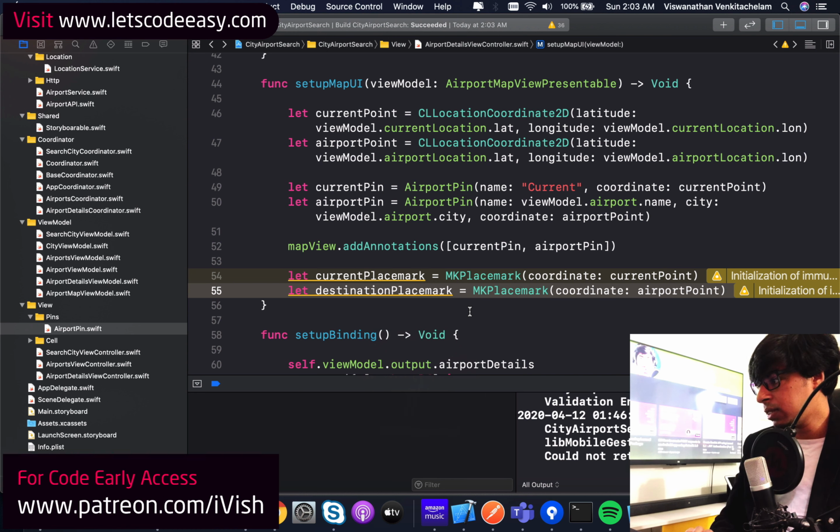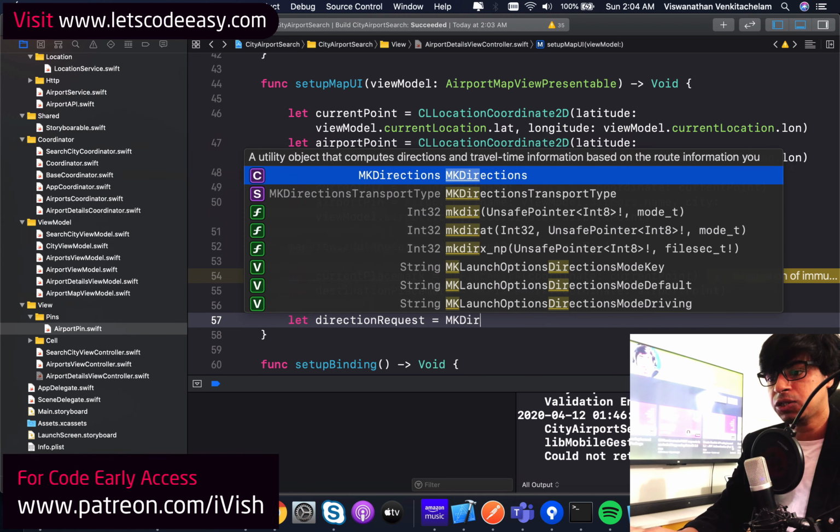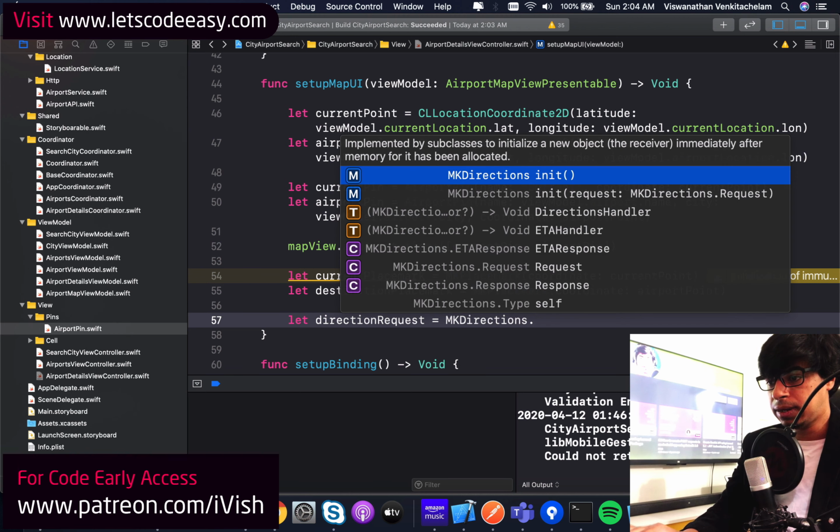Now I'm going to use this to create a direction request. Lots of things. So let me create a directions request, which is part of MKDirections.Request.